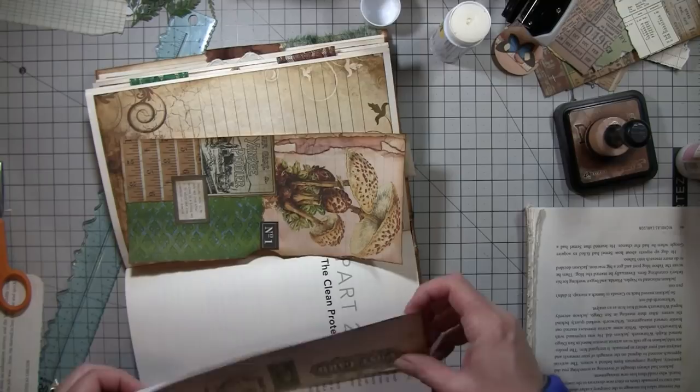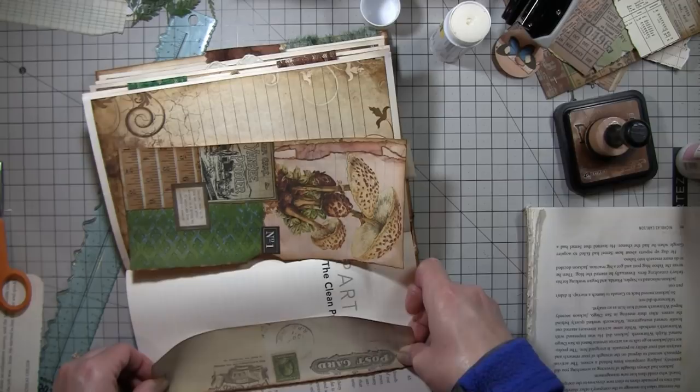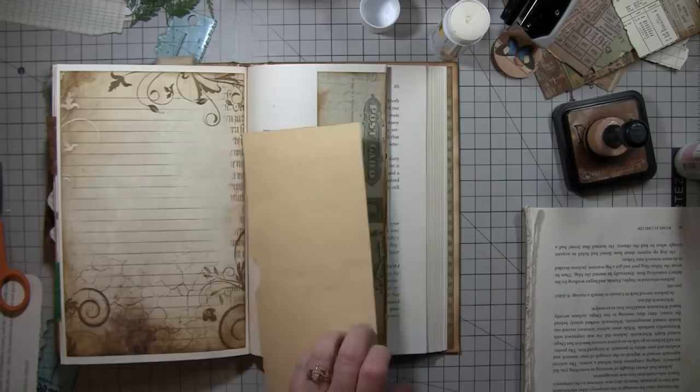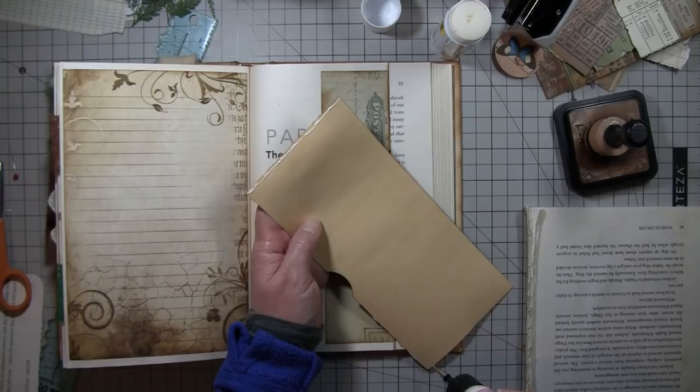Let's see here. I'm just putting this strip of paper down, just trying to get it hopefully as centered as possible. Okay, so we're not gonna glue that down entirely. We're just gonna glue around the edges, and this is a piece of that collage that we did that one day. It's like the last piece of it.